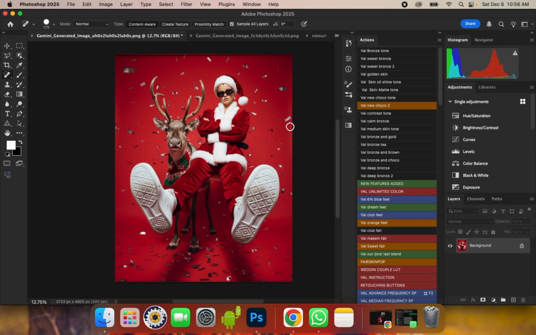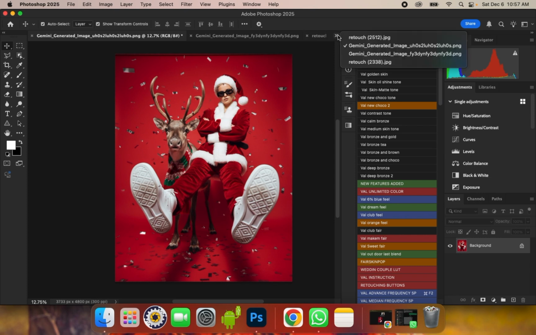So in today's tutorial, I'm going to show you and give you some prompts you can use to generate your Christmas picture just like this. You can play around, have fun with your Christmas picture just like this right here. Okay, so I generated this picture right here using Gemini, Google Gemini, NanoBanana, and I use the free one. Okay, if you have the paid one, you can use it also. The free one as well can work.